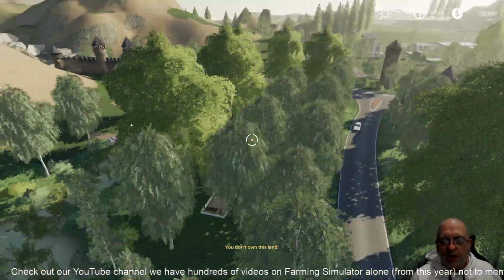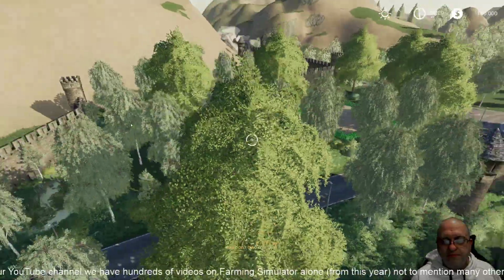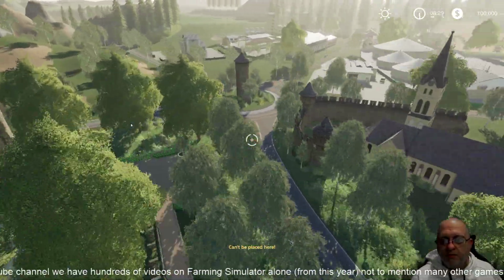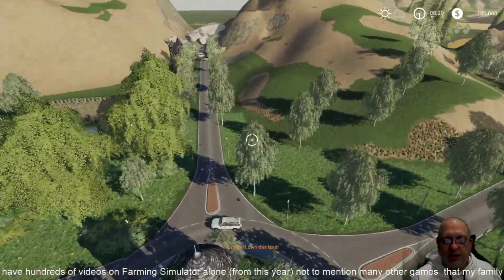So for a small map, it's got some pretty nice touches. Got your little roundabout and it looks pretty cool. It's got one of the towers in it.